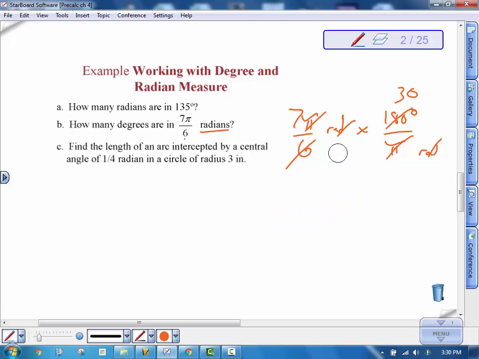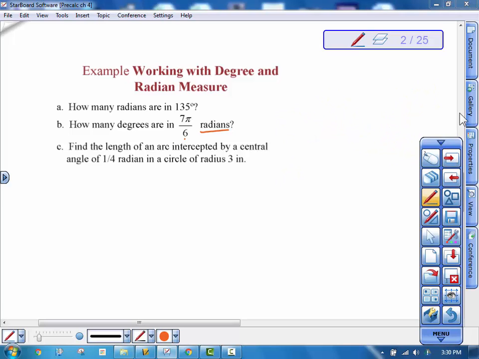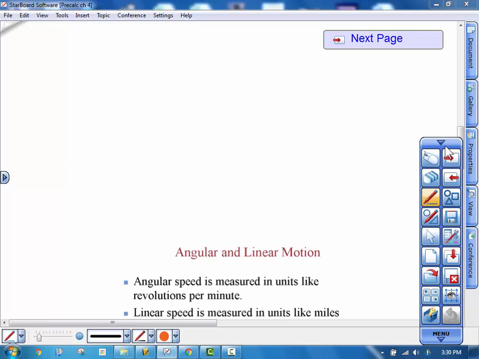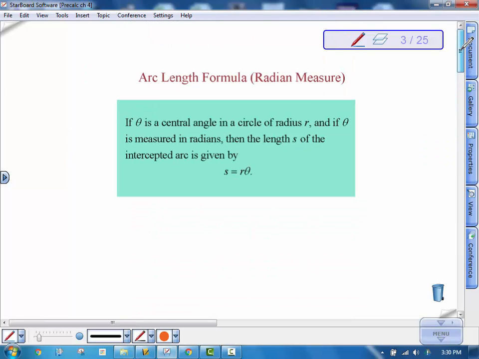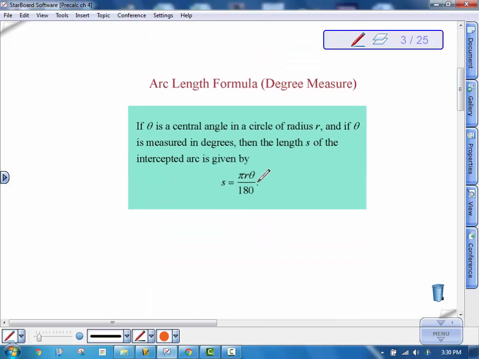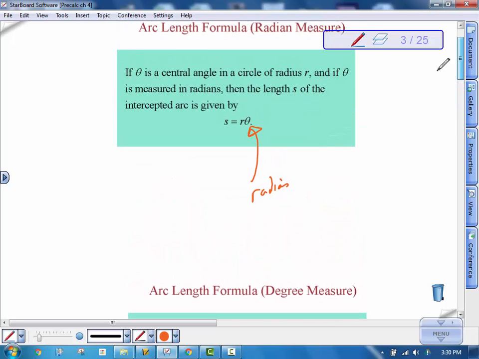All right, now arc length. I'll just give you the formula real quick again right here. The arc length formula is S equals r theta. Now, the key thing in this formula is that this theta is in radians. So keep in mind, you can use a different formula if you want for degrees, but I usually just make sure that I convert to radians first, which is basically multiplying by pi over 180, and then that's where you get this formula. So I always use this one to make sure you're in radians.